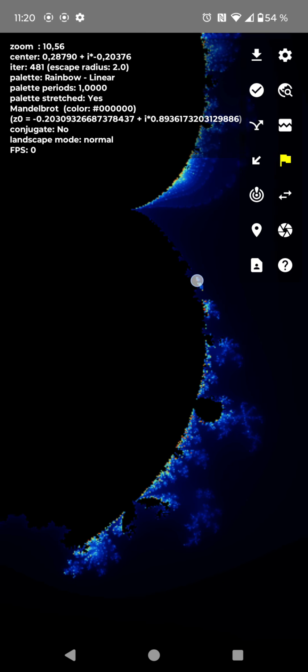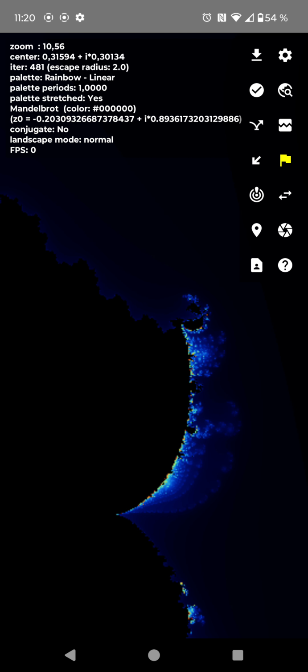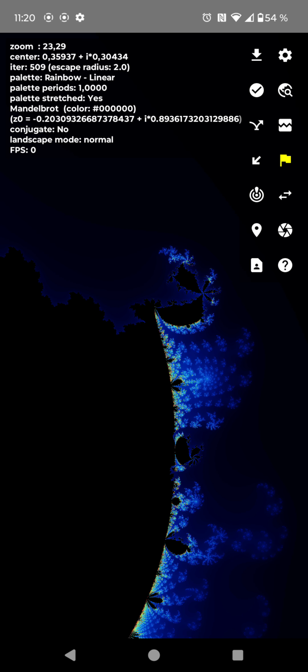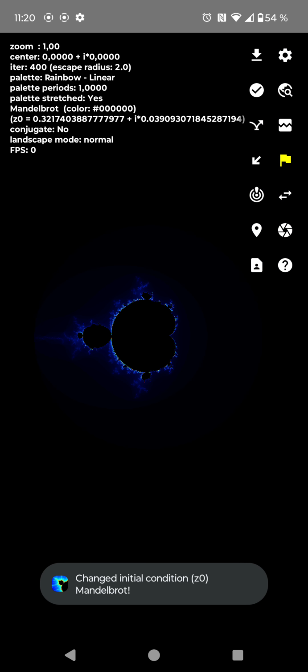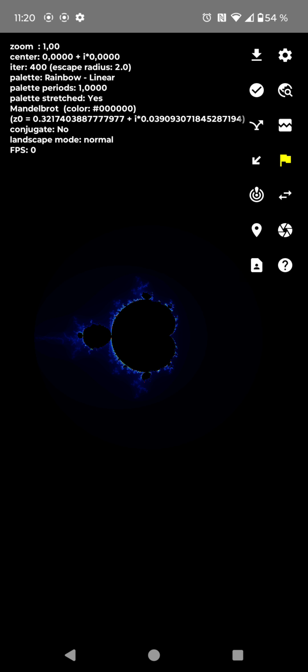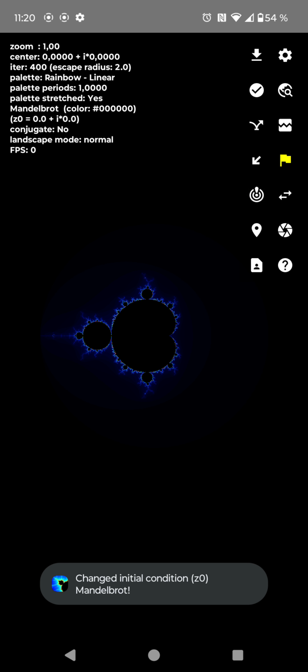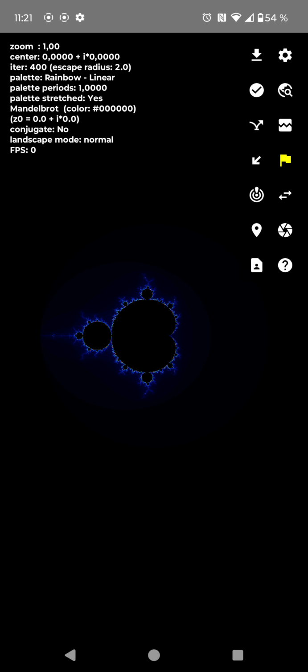And you might be wondering, yeah, but when I'm done, how can I reset it back to normal? And this is a second benefit of us getting back to the zoom 1, center equals origin kind of view whenever I tap this icon. Because that means that when I tap this icon once and then tap it one more time, we are back at our normal Mandelbrot.